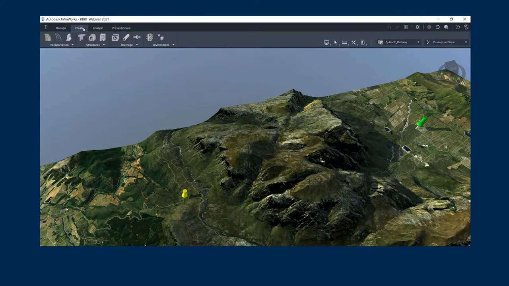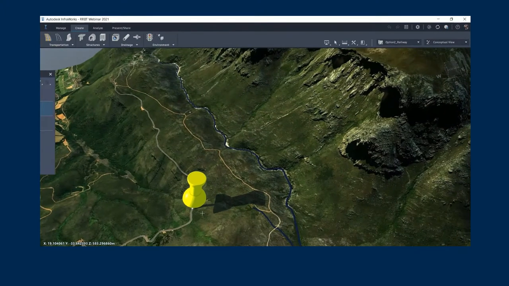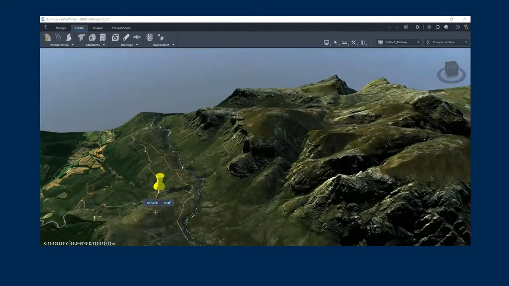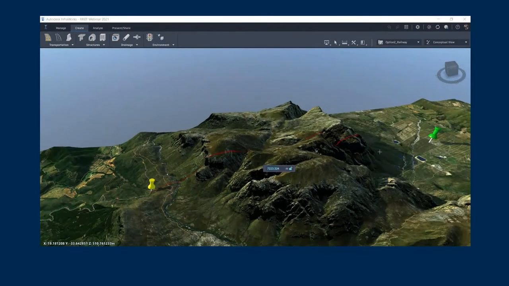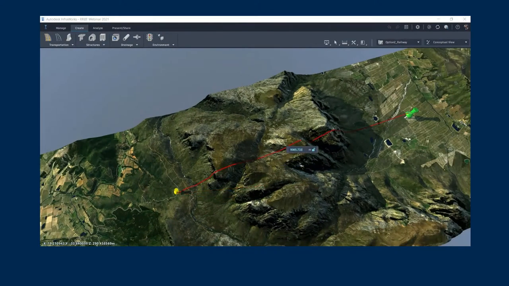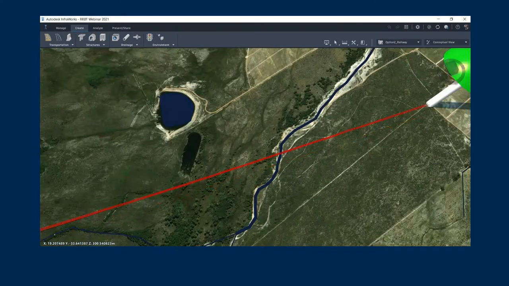Now, in this case, I am going to plot the route that I want. I'm not going to use a corridor optimization. I'm going to go straight to the railway design. And I'm going to drop in my path. Okay, so of course, again, zooming is very important. I will just get it relatively right for just this example, but it snapped in correctly. And we're going to say, I want the railway to start at the yellow pin and go directly to the green pin. So again, we will just skydive a little bit, zoom into where we would like it to end.